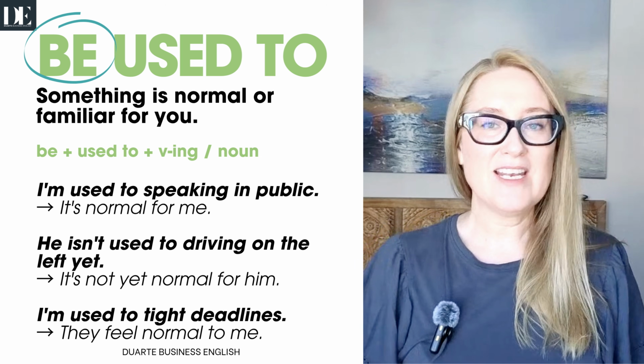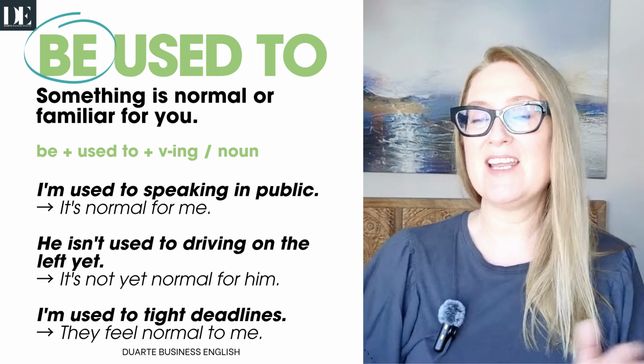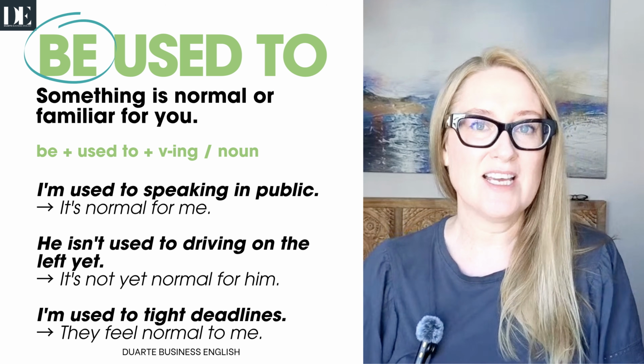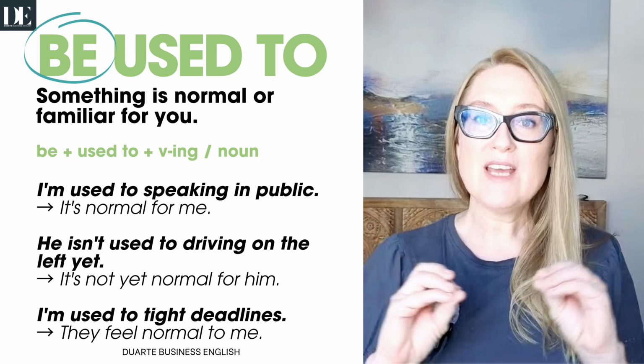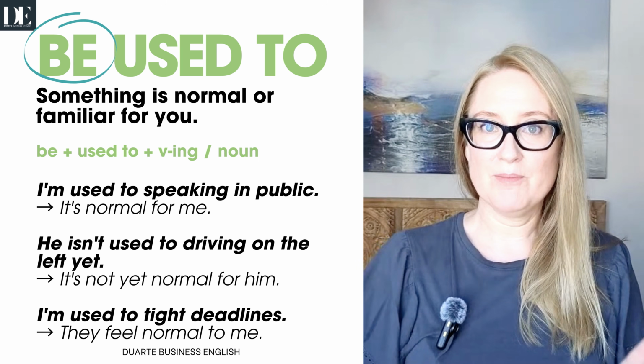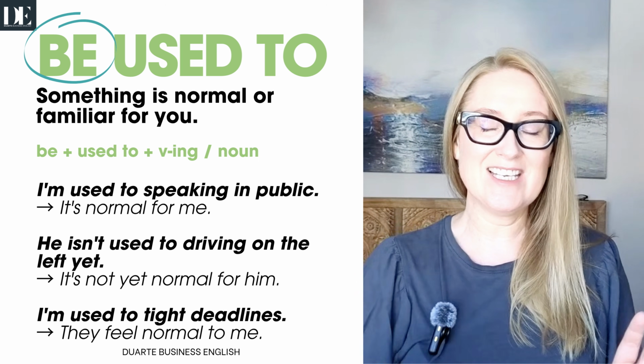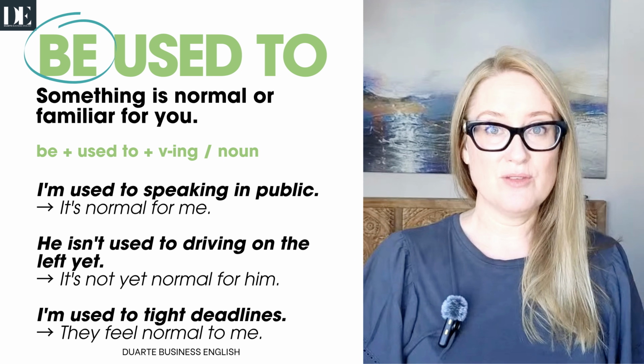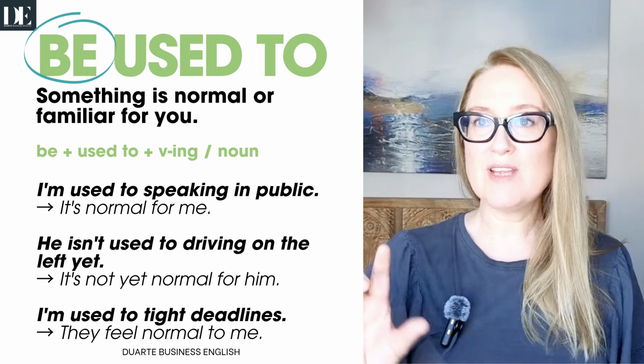Or I'm used to getting tight deadlines. Just means it's completely normal for me to get tight deadlines. Now, you don't have to go right into a verb. So for example, I'm used to getting tight deadlines. Meaning it's normal for me. You can just say, I'm used to tight deadlines. So you don't have to go into the verb.